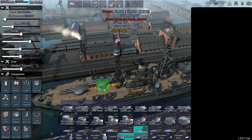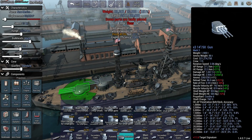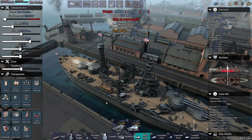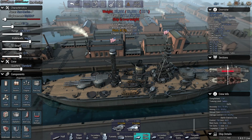And we can move these gun turrets a little bit to the rear, which as usual confuses the AA gun on top of it. Okay, we can't actually do an awful lot here because of these. Oh, I see. We can't do an awful lot here because of these mounts, because they get in the way. If I remove the... Yeah, that's better. Okay, let's do that. And then they no longer get in the way, but we're still overweight.